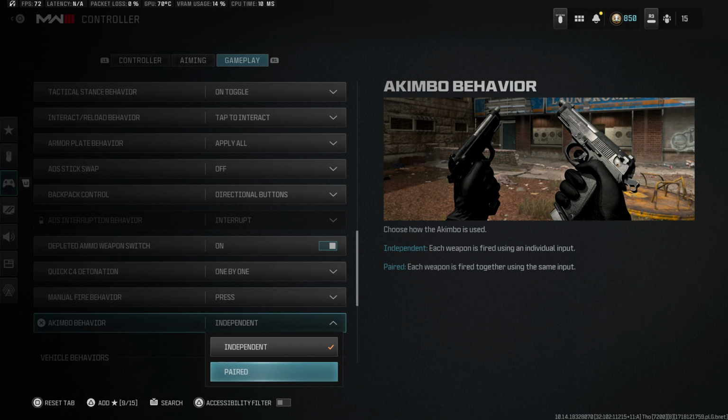Paired is pretty cool, especially for the models, to where you can get two shots off at once. But a lot of the times, from what I've noticed in previous Call of Duty titles, if you have them as independent, you can shoot each one after another, left and right, or right and left, and it can basically output more damage, kind of. Not really, though. It's literally just based off preference.